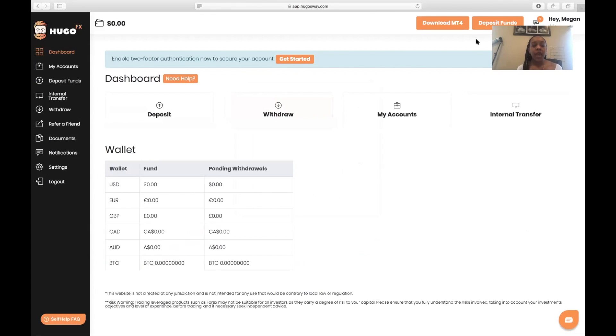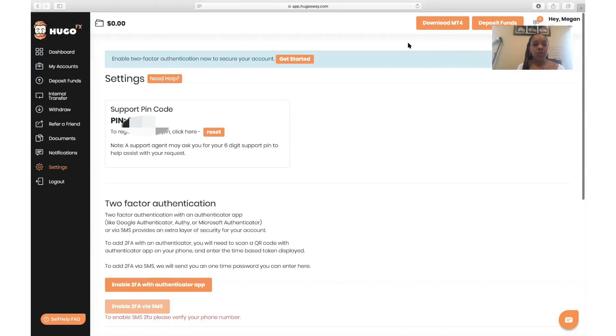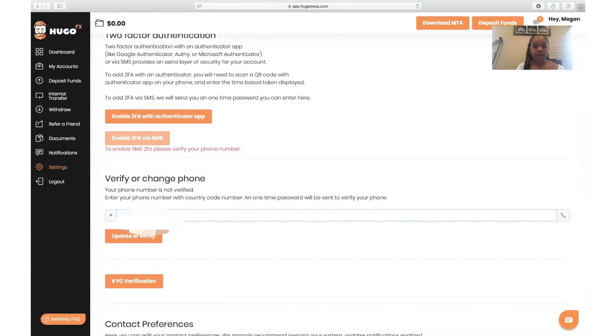Once you're here, you want to make sure that you get fully verified on this platform, because the only way you're going to be able to make deposits and withdrawals is if you're fully verified. Go to My Dashboard and then go through the two-factor authentication — I'm going to do it the cell phone way. At first it told me my number was invalid, so just make sure your country code is put before it, put your number in there, and hit verify. It's going to send you a code, and once that code comes in your account is fully set up and verified.